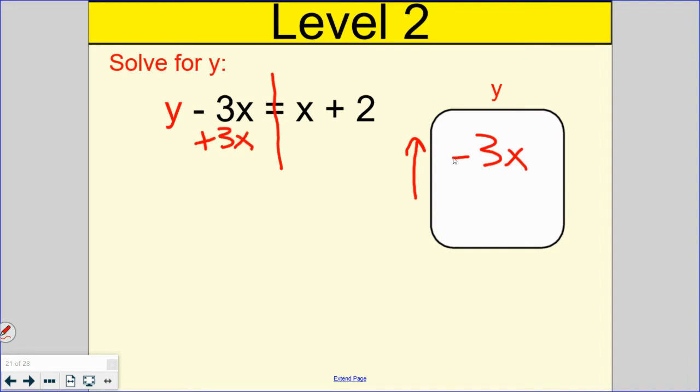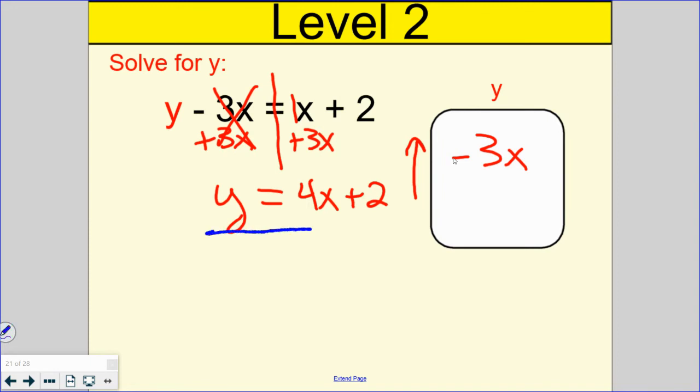To the left side, we put it with the like term. On the right side, there is an x there already, so that's where we're going to add our 3x. We're going to put it underneath the like term. Negative 3x plus 3x cancels, and we're left with y equals, what is x plus 3x? Let's have a 1 there. 1x plus 3x is 4x, and we still have our 2. Is this already in slope-intercept form? It is. We have our y equals first, our number with our x, and our constant number at the end. This is in our slope-intercept form.